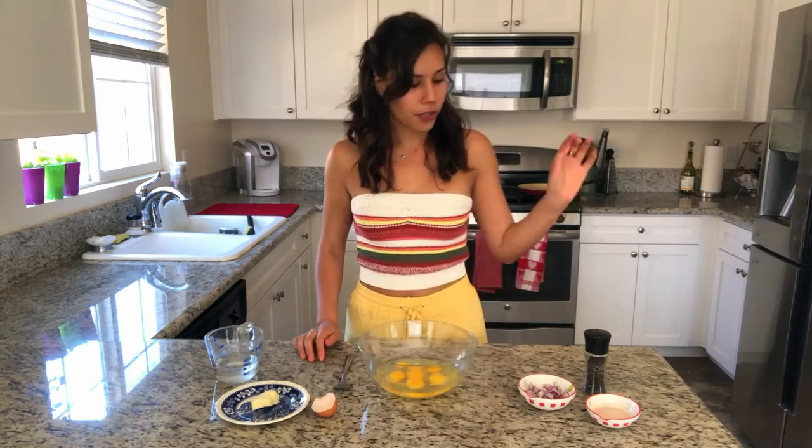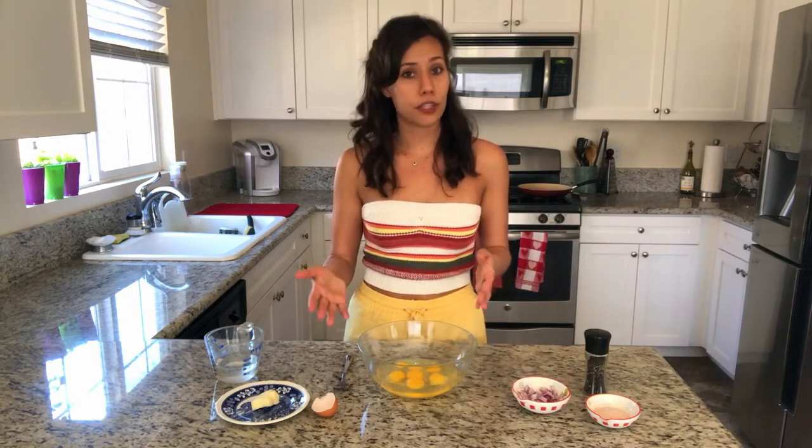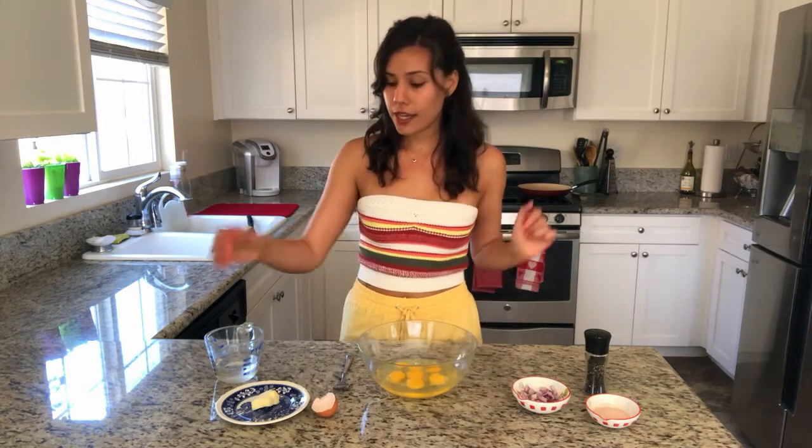Okay, so all you're gonna need is some salt, some pepper if you like it. I have some cut up onion here because I'm gonna show you guys where to add vegetables if you do wanna do that. You can get a bowl, put your eggs inside. I have a little bit of butter and we're gonna add water to the eggs.